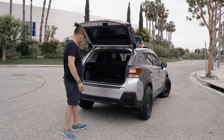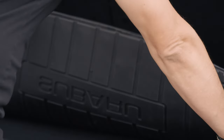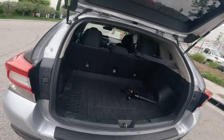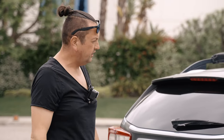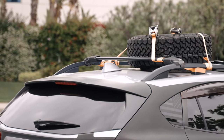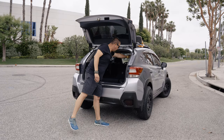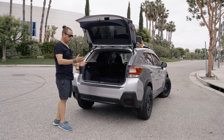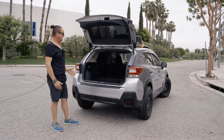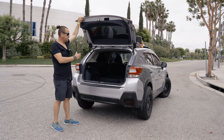The trunk compartment is quite small. There's a space for a spare tire, but that's why the tire is on the roof — it's supposed to have a donut there, but it won't fit anymore since he swapped in a full-size tire. The spare tire on the roof looks brand new — he never used it. You can also fold the rear seats down and put a sleeping bag in there. In the morning you can open the trunk, lay down, and enjoy the view with a coffee. It's a nice small car for the money, especially used.